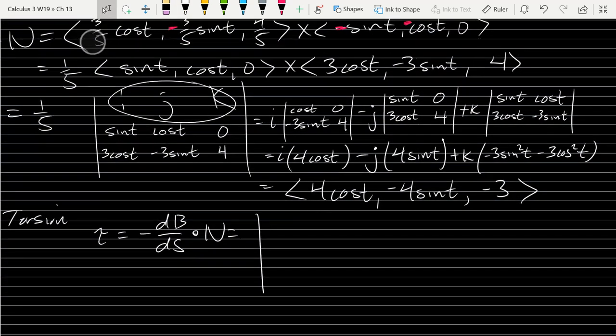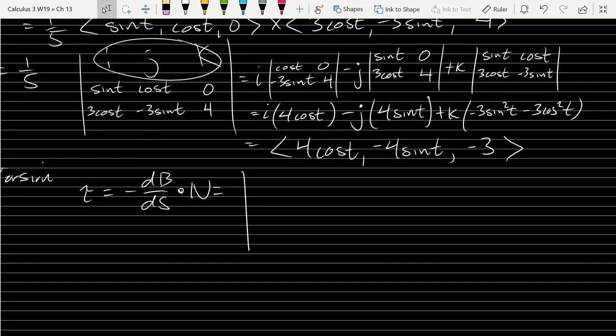X dot. So I'm just reading off the r of t back on the original problem. We've already taken this derivative. 3 sine t derivative is 3 cos t. So that's x dot, y dot: derivative of 3 cos t, which is -3 sine t. And last up, derivative of 4t is 4. So this is x dot, y dot, z dot.